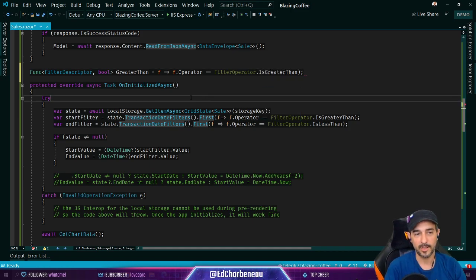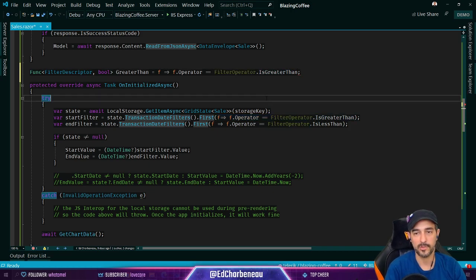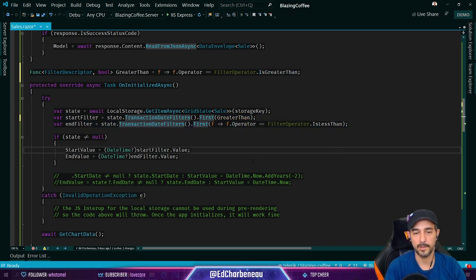I could have refactored it similar to this. Missing a parenthesis, it doesn't belong. I could have refactored it in a similar way like that, and then you can just call greater than, like that.